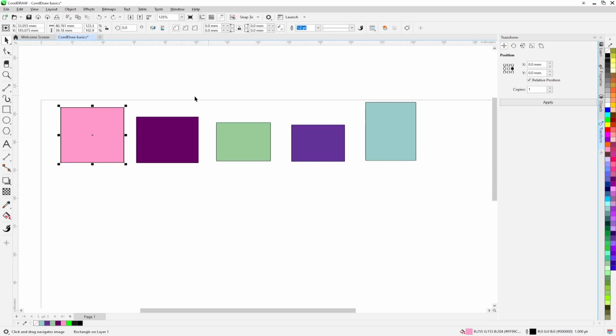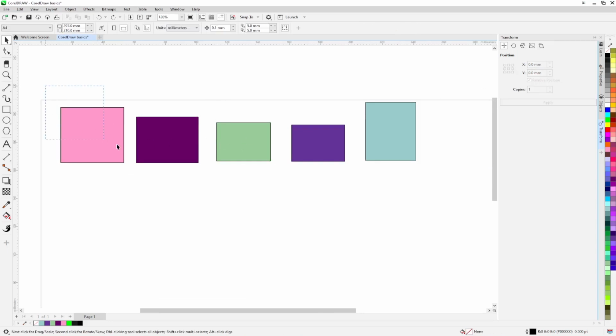To select objects, as I told you, just click on them. To select multiple objects, you can click outside of the object and make a selection for the objects you want to select. So for example, if I want to select these 3 rectangles, I make a selection for all of them.